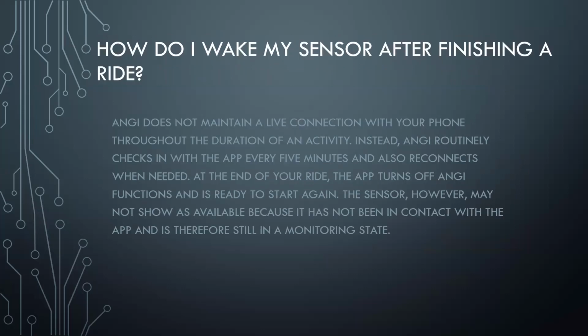How do I wake up my sensor after finishing a ride? ANGI does not maintain a live connection with the phone throughout the duration of an activity. Instead, ANGI routinely checks in with the app every 5 minutes and also reconnects when needed. At the end of your ride, the app turns off ANGI functions and it is ready to start again. The sensor, however, may not show as available because it has not been in contact with the app and is therefore still in a monitoring state.